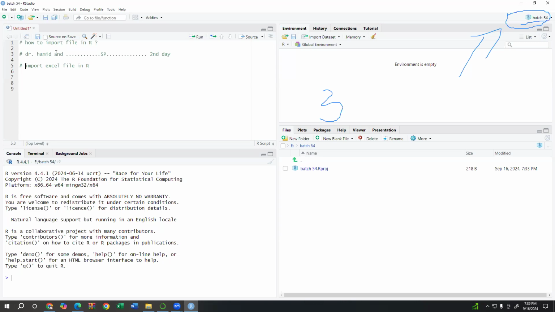So before moving to import, we need to understand what packages are. You can see I am giving a hashtag with each line. It means this line is a comment, note, or a heading.